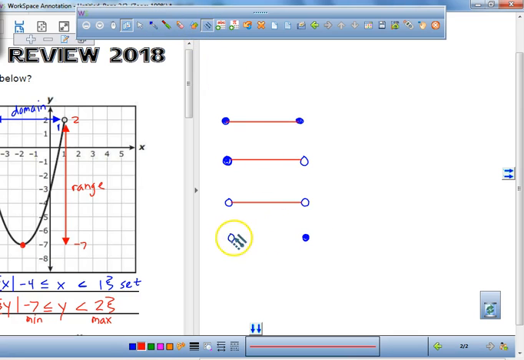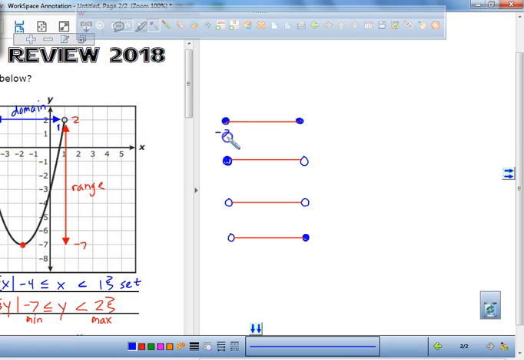Okay. So let's say you have a graph. And right now I'm just going to practice with the domain. Let's just use the same numbers. So let's say this is a -2 and that's a 5, and that's a -2 and a 5 all the way down. I'm just going to use the same numbers. So how would I write this? X is less than or equal to a 5, but greater than or equal to a -2. That's how you would write this answer. This one would be x is less than 5, but greater than or equal to a -2.